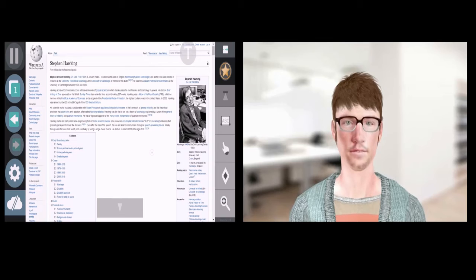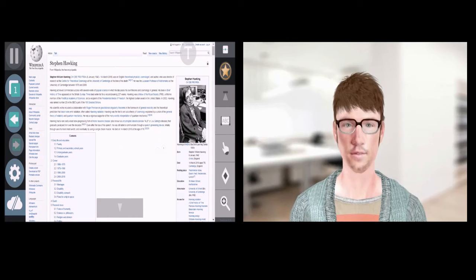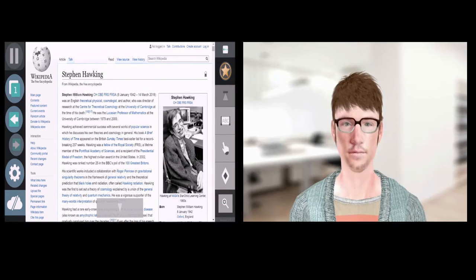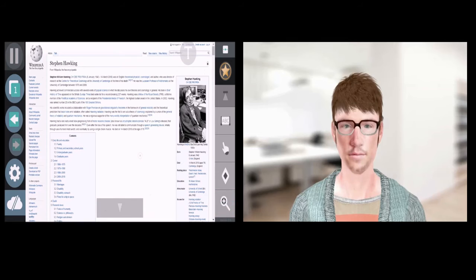To have a closer look at the site I'm navigating, I can use the zoom in function. Click on the magnifying glass button by looking at it. The screen will enlarge and, with my gaze, I can control where I want to focus on. Clicking on the magnifying glass again reduces the screen to the normal size.